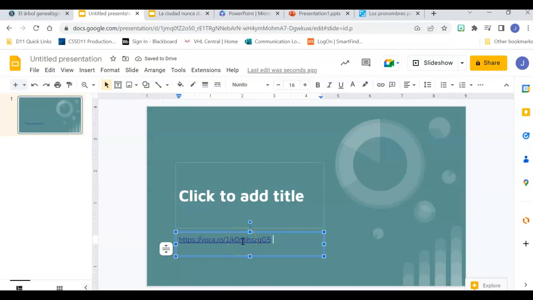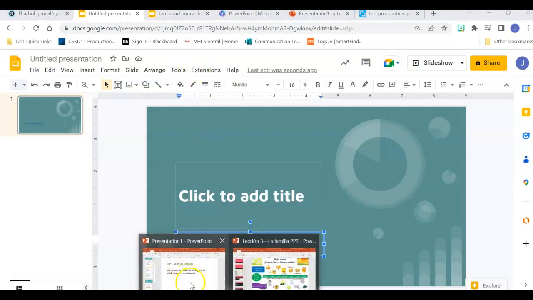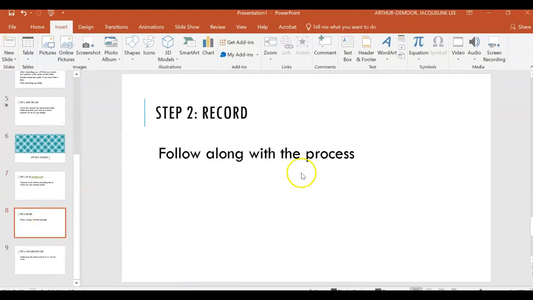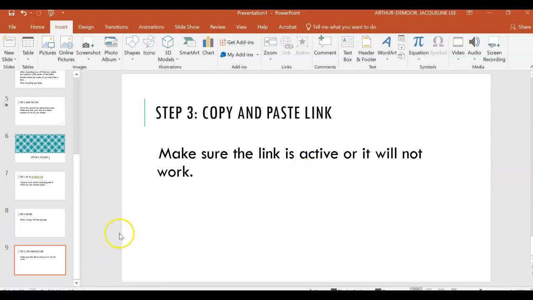So when you submit that into Schoology and I want to listen to your audio file, I can actually just click on that through the PowerPoint viewing system for a teacher, and it shows it right away and I can listen to it. Okay, so that's really important that you do it that way. Again, follow along with the process I just did, and make sure you copy and paste the link. Again, make sure you add a space at the end so it activates the link automatically.